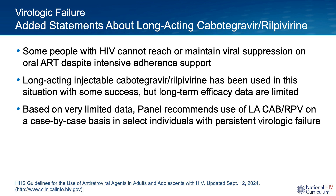There are growing data and growing clinical experience for using long-acting cabotegravir/rilpivirine for individuals who really struggle to take oral ART despite a lot of adherence support and for individuals who have detectable viral loads. Those individuals were not included in the initial registrational randomized controlled trials, but a number of centers around the country and world have been able to engage people with a lot of adherence support and help them succeed with this therapy. One must consider many clinical factors and factors around resource and available support, but on an individualized, case-by-case basis it can be considered, and the guidelines panel has now added language to support use of this therapy with shared decision-making.